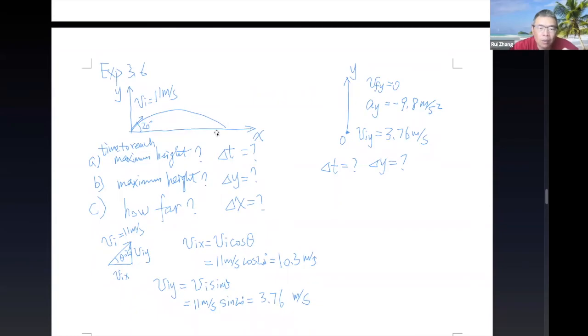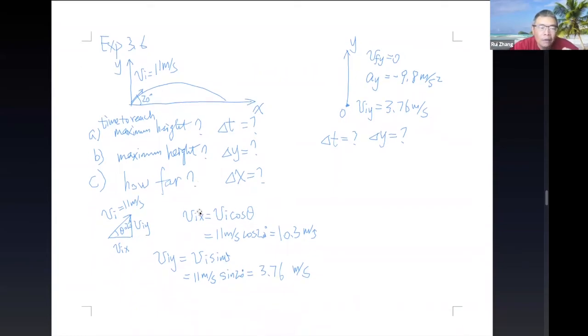As I said, for any two-dimensional problem we do here, the only way we know how to do it is to break it down to two one-dimensional problems. So you're given something like v_i and the angle, and it's not useful. You cannot use those numbers directly. You have to find the components of these quantities first before you go further. Otherwise, because they're not along either the x or y direction, you cannot use them. So break them down to their components like this.